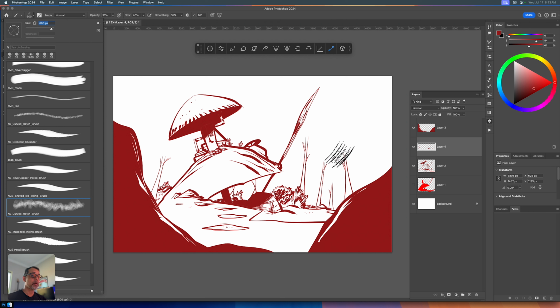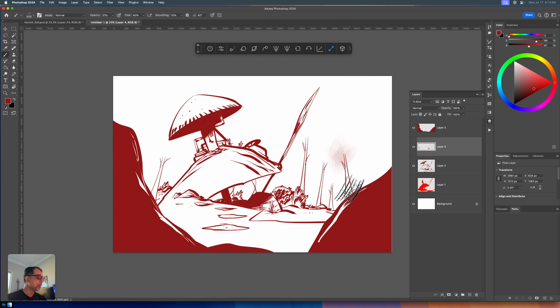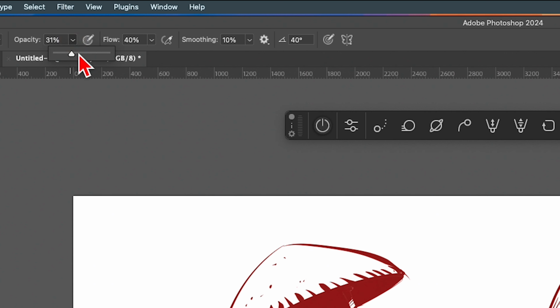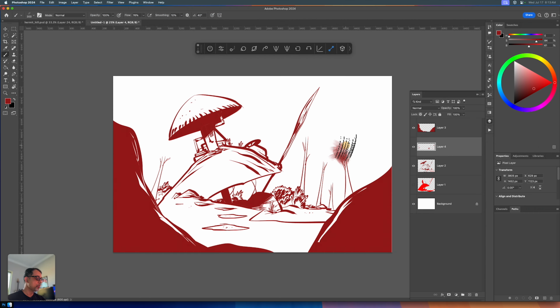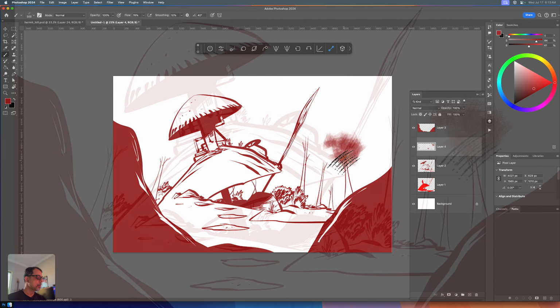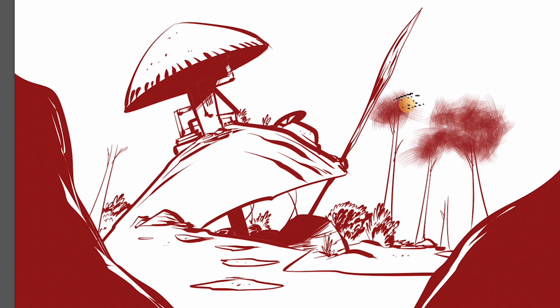So this is a brush that I created. This is just a curved hatch brush. And what I'm going to do here is just make a few adjustments. I'm going to go ahead and make the opacity 100%. I'll increase the flow as well, make the brush a little bit smaller. I've got these really weird.